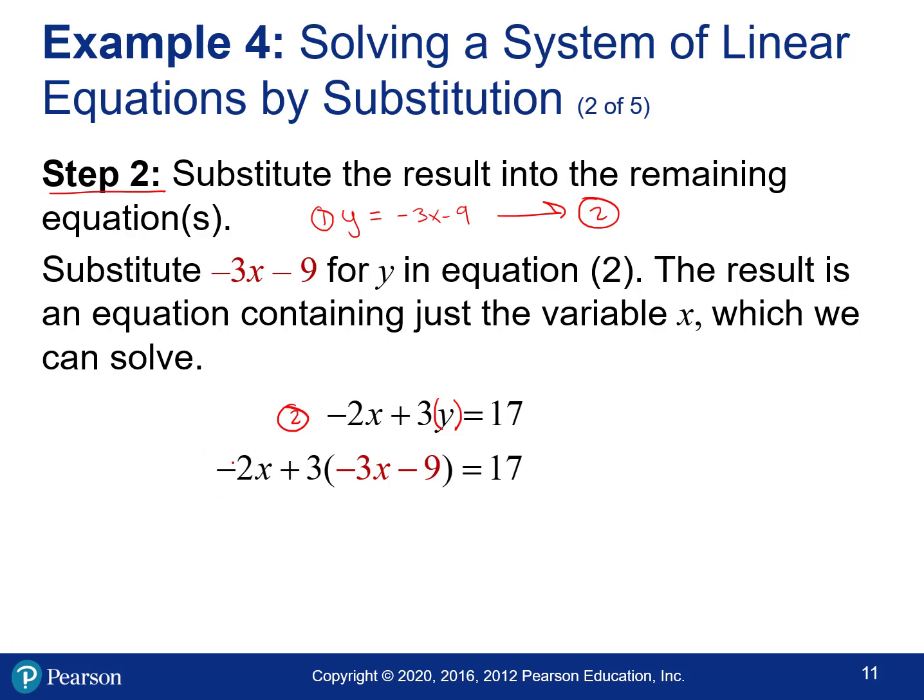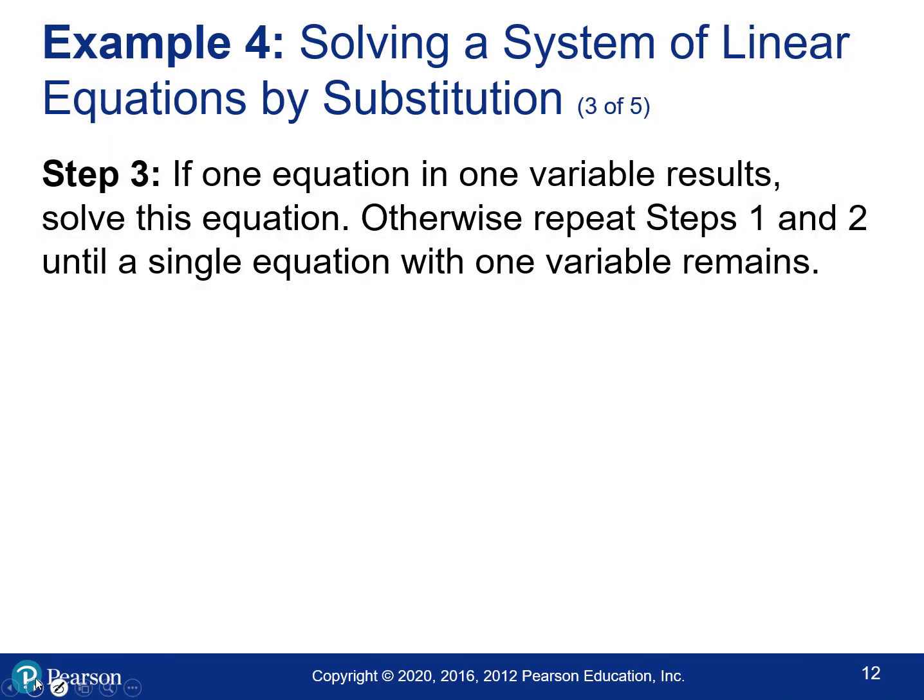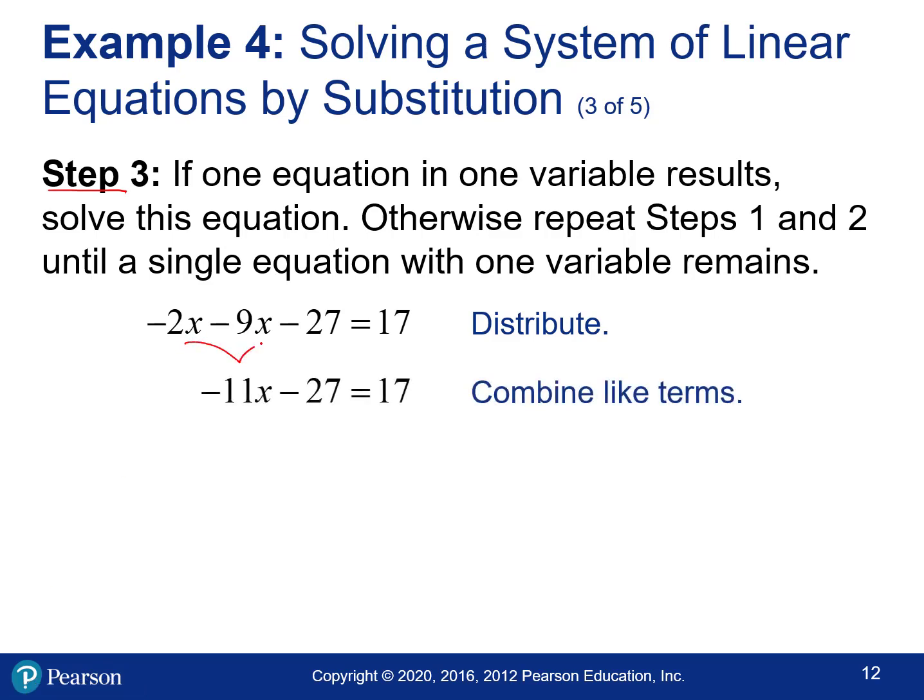That's sort of a check at this step that we're on the right track, because when we plugged in what y is, it no longer has a y in it, it has x's, which lets us know that we're on the right track because now we can solve for x. Because we only have one variable in the result, we can solve for that variable. If we didn't have just one variable, we would just repeat steps 1 and 2, which we'll do later in a different example. Since we had just one variable, we're just distributing and then combining like terms and then solving for x. So add 27 to both sides and then divide by negative 11.